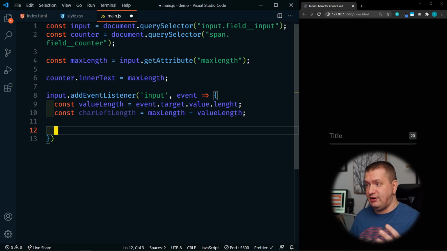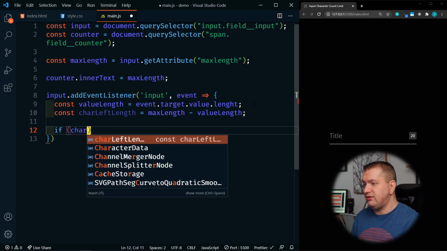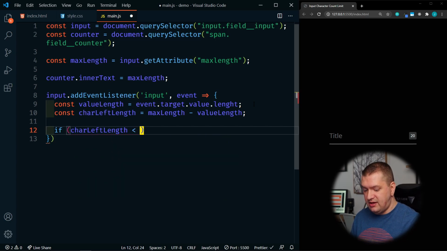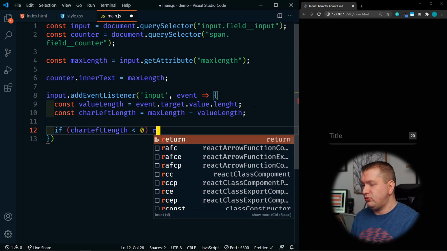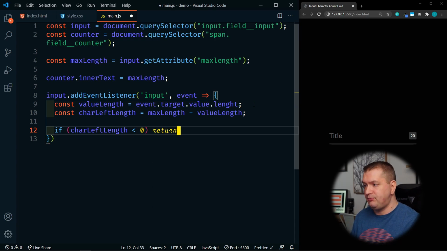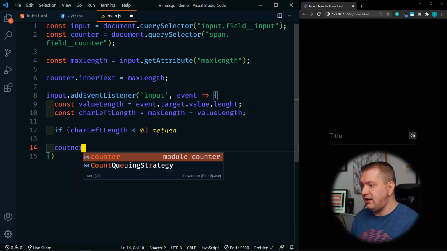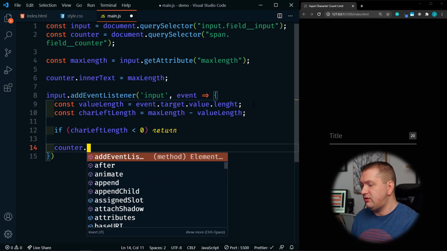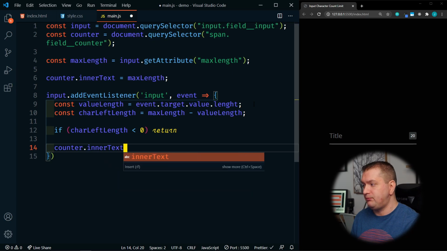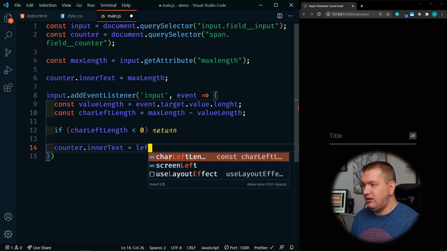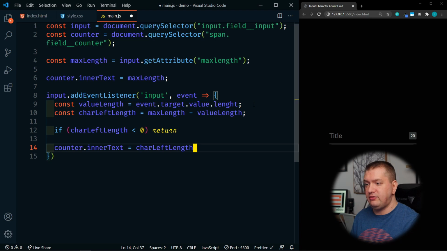We need to make sure that we have an actual number here. So we're going to say if charactersLeft is less than 0, then just return. So don't do anything. And if that is not true, then counter.innerText is going to equal the characters that are left.